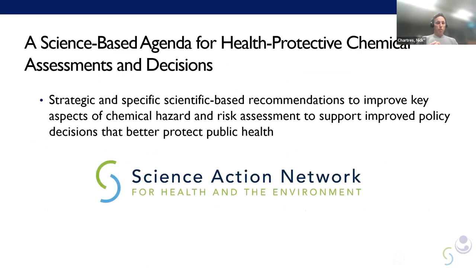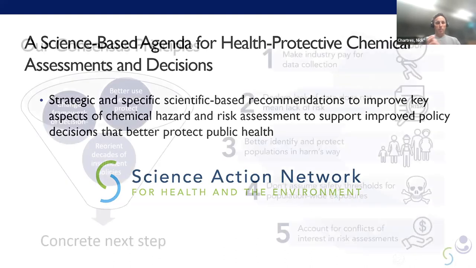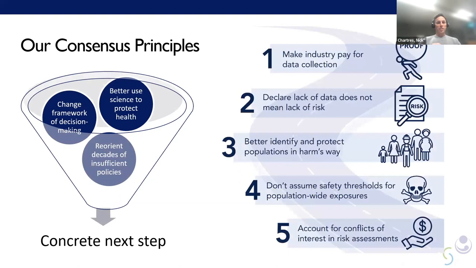How is all this relevant to TSCA? Over the last four years, we've been working with a group known as the Science Action Network — a collaboration of experts across the U.S. to develop a set of recommendations on how EPA can improve their scientific decision-making, applicable to any regulatory agency. We've drafted and now published five scientific papers on how to do this. The first is an overall consensus statement making five recommendations, two of which I'll touch on: ensuring that populations at greatest risk, including those more susceptible or more highly exposed, must be better identified and protected to account for their real-world risks; and that hazard and risk assessment should not assume the existence of a safe or no-risk level of a chemical exposure in the population.